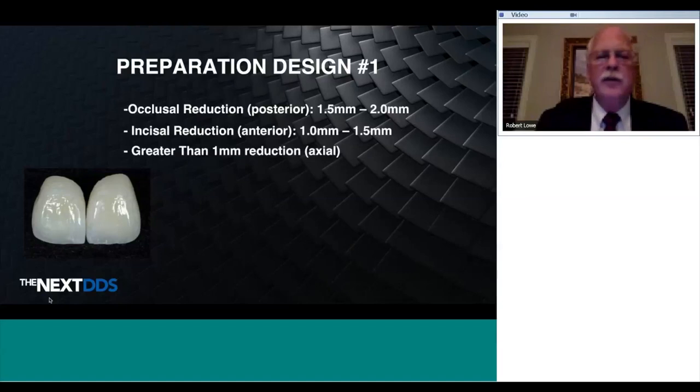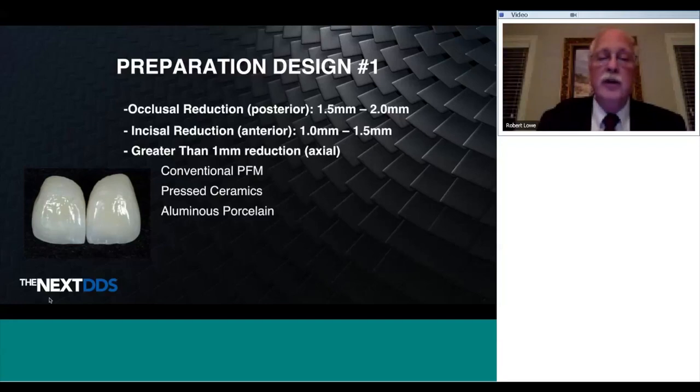Now, the two preparations, the first one, the axial reduction being greater than a millimeter, we have our traditional PFM, which we need 1.5. We have pressed ceramics, such as Empress, which has now been replaced by e.max, which also need more than 1 millimeter. Aluminous porcelain, which is still used, but not as frequently. And zirconium. Now, some will say you can use zirconium like gold and prep a lot less aggressively. I'm not so sure that there's enough evidence to support that. So for right now, I'm prepping for zirconium as I would for a conventional PFM.